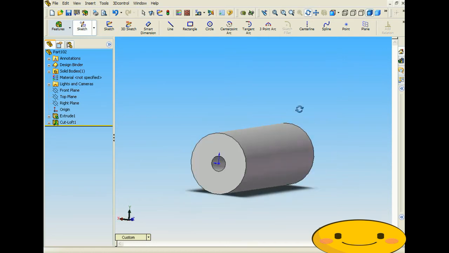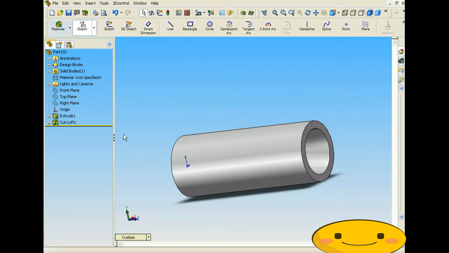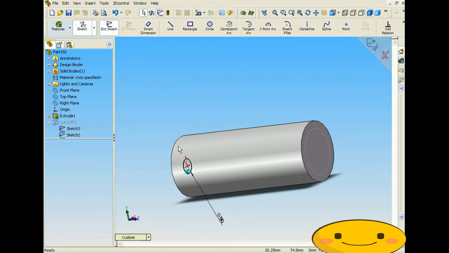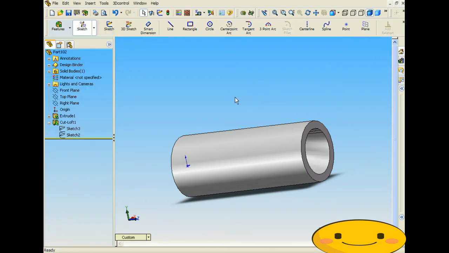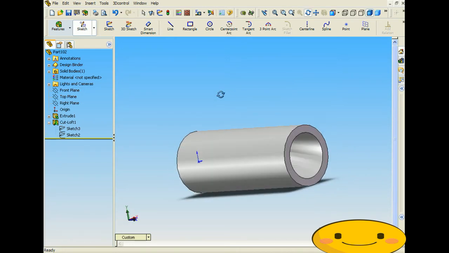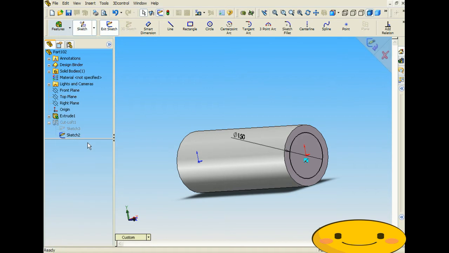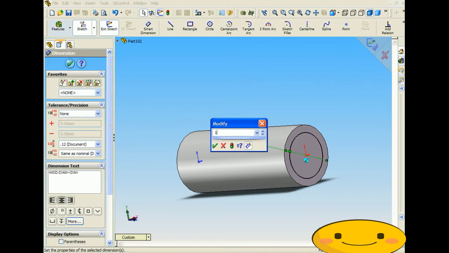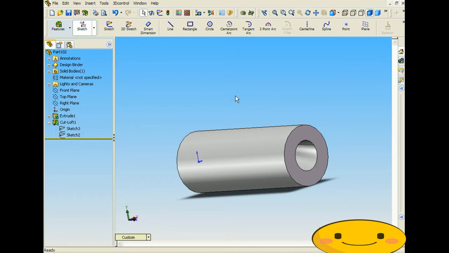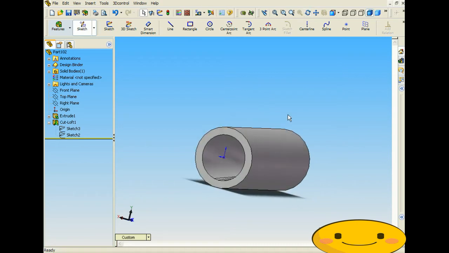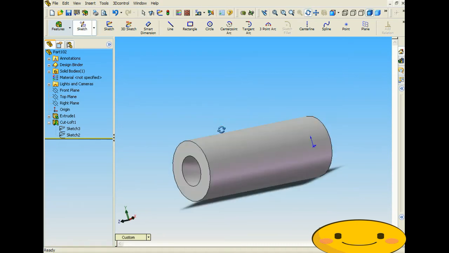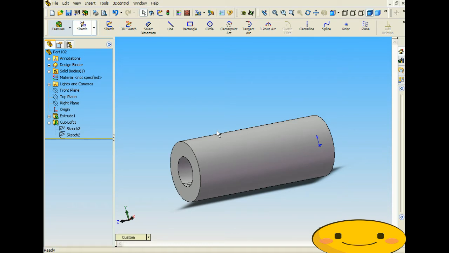Now we're able to change the two profiles, and it'll consequently change the cut loft that we just made. So if we click Edit Sketch, and say we change the diameter to 150, like the other side, it's going to look like it went straight through. Click OK. And now it just looks like a normal cut all the way through. And if we change this sketch here from 150 to 100, click OK, you're going to see the loft cut and just how it goes. So pretty much what you're doing is, from one profile to another, it's going to meet, and then it's going to cut out that profile.